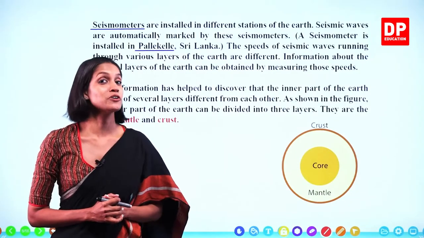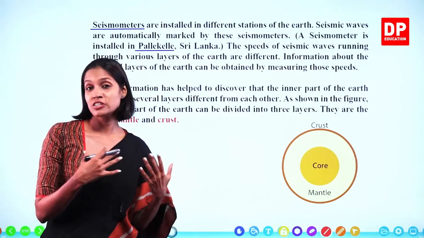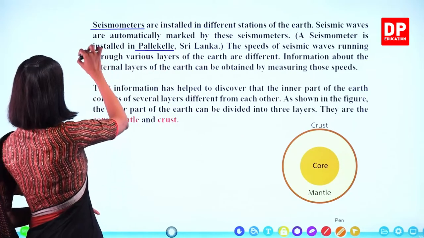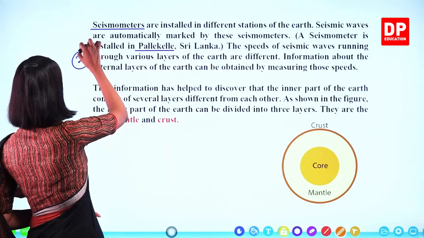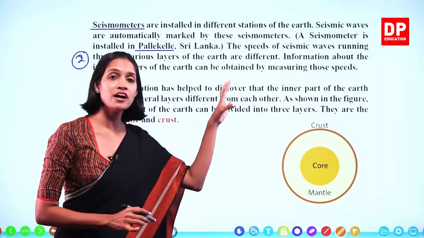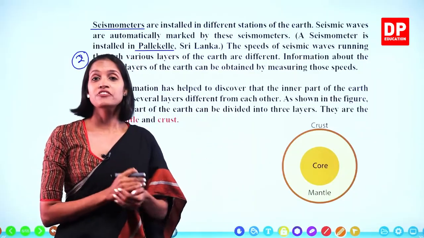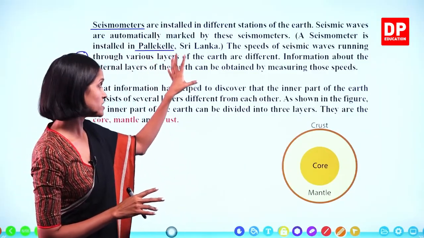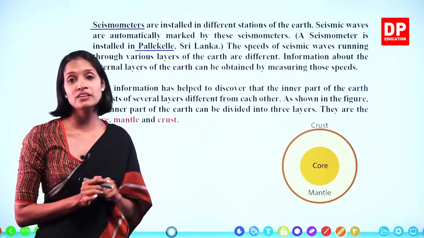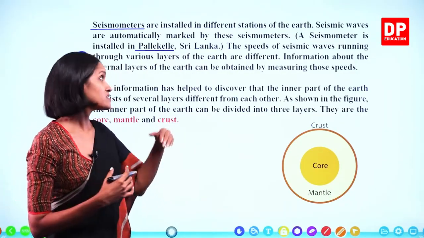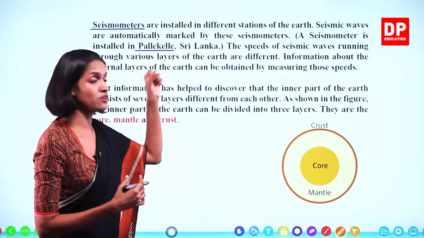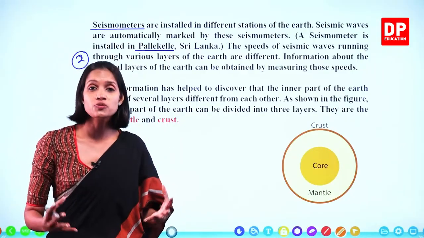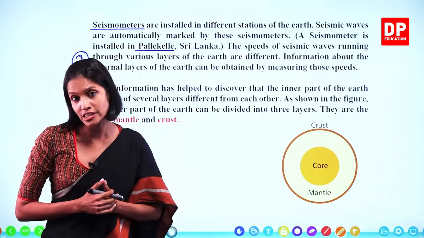Right, children. So you all got an idea how the earthquake looks, right? So, okay. However, this is the second method of studying the inner parts of the earth. Okay, the first method. Now, here in this lesson, we are going to learn about two methods, right? The geologists obtain information about the inner parts of the earth basically by studying the speed of the seismic waves that arise during the earthquakes, and by studying the rocks brought to the surface during volcanic eruptions.